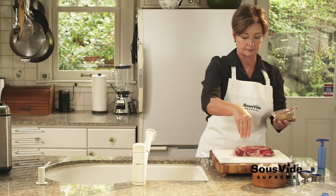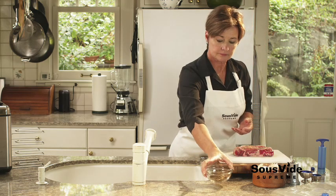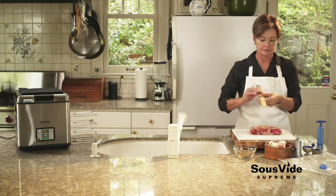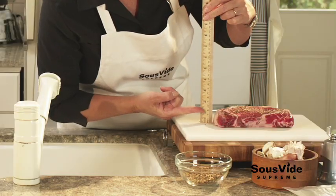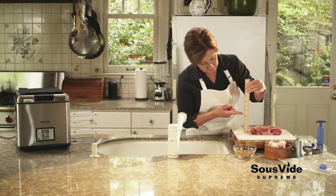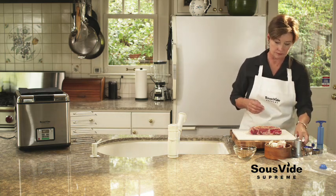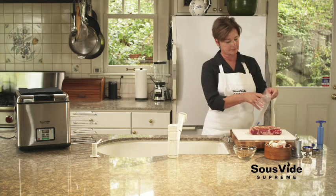This time, we want the flavor of the meat to really shine through, so we're seasoning with a steak rub. But feel free to use your own favorite steak seasoning or just salt and pepper. Checking our cooking guide, we see that an inch-thick steak should be cooked at the desired temperature for 1 hour. Again, with sous vide cooking, minimum cooking time is dependent upon the thickness of our steak, not the weight. But this steak is about 2 inches thick.